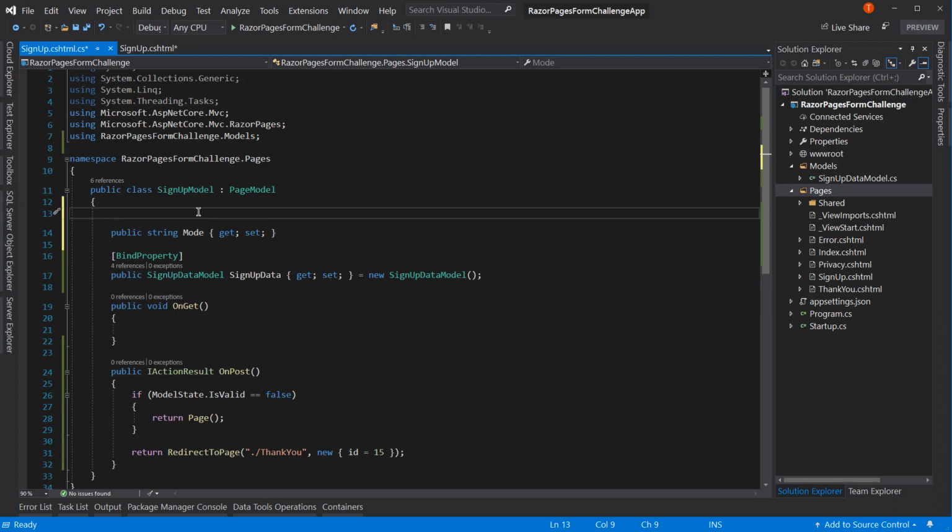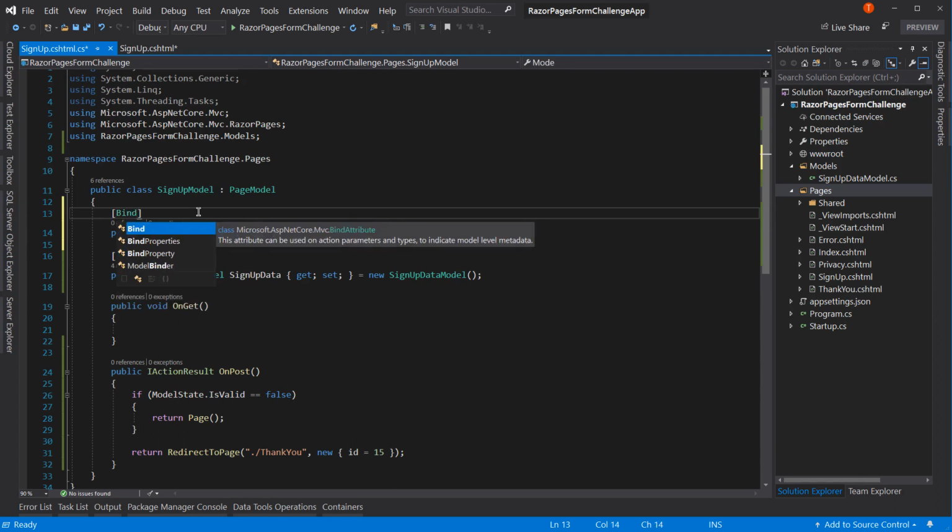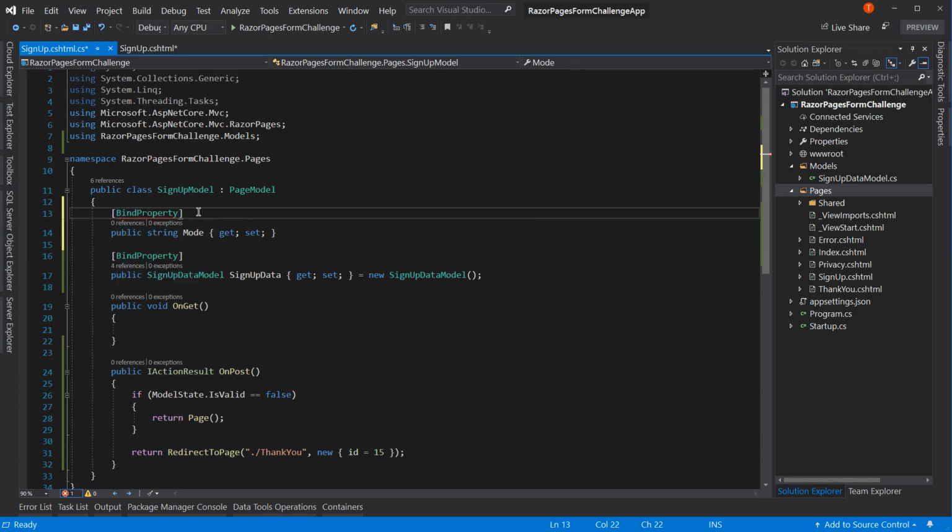And we're going to say that this is a bind property, but it's not just a bind property, because we also want to say that it supports get equals true. And what this does is it allows us to pass it in as a query parameter.